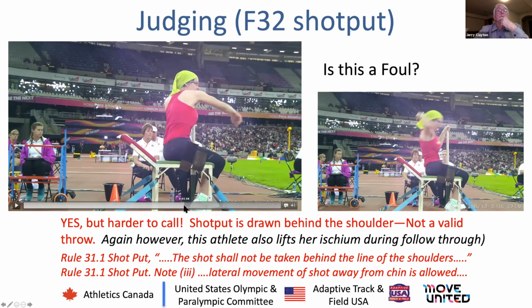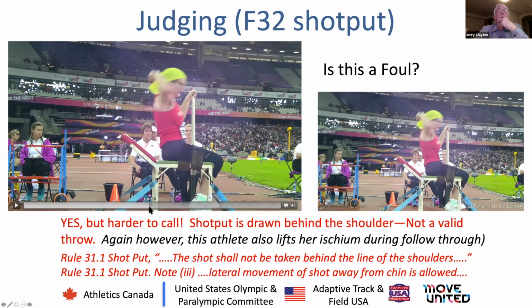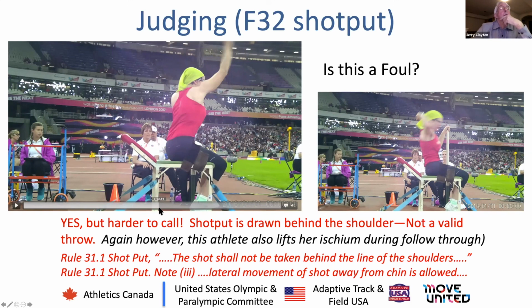if you watch, she goes back and starts to come forward, making the throw, and look at her buttocks. Continue to come up. It's hard to see in this video, but her follow through causes her right shoulder to come around, just like the other athlete. And briefly, it looks like she probably lifted, but there's no contrast on those black jeans in this video. So that's really difficult. But if you were standing there, you'd be able to see that pretty readily.